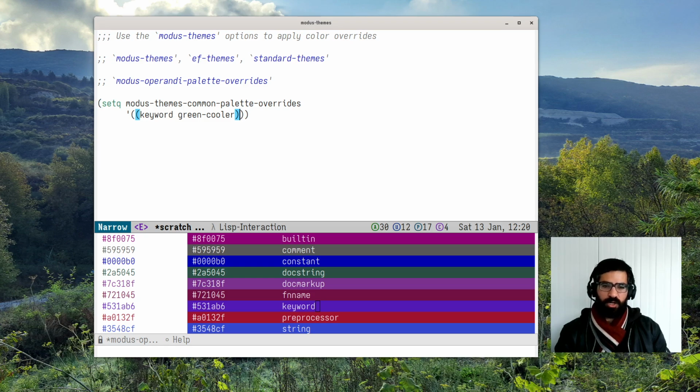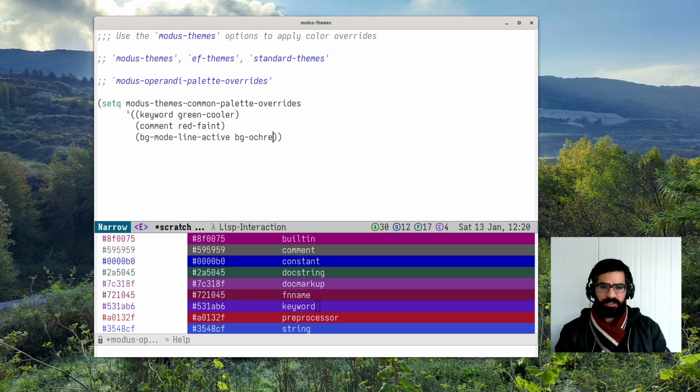Let's do this to a few more things. For example, I want the comment to be red faint. And let's have the BG mode line active. I want this to be, let's do the BG lavender, why not?